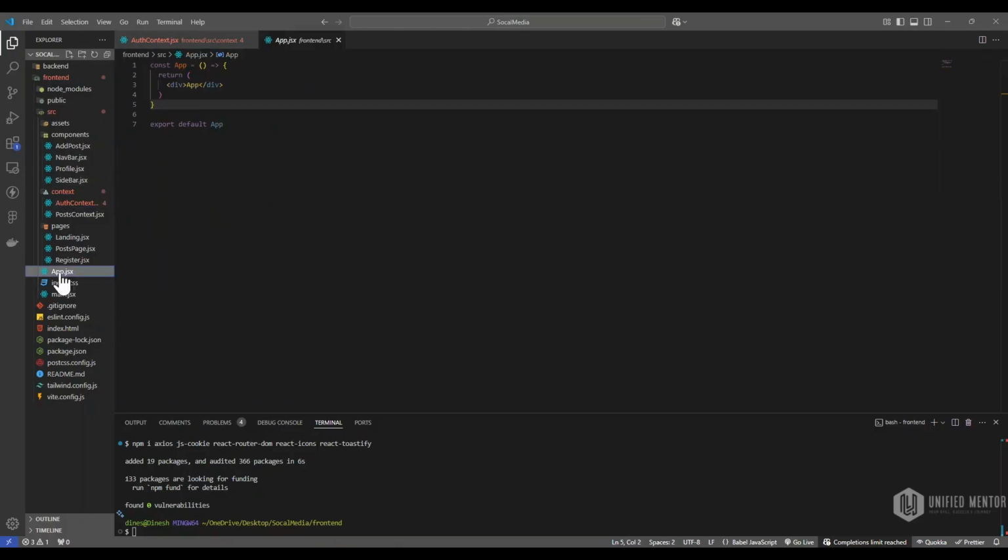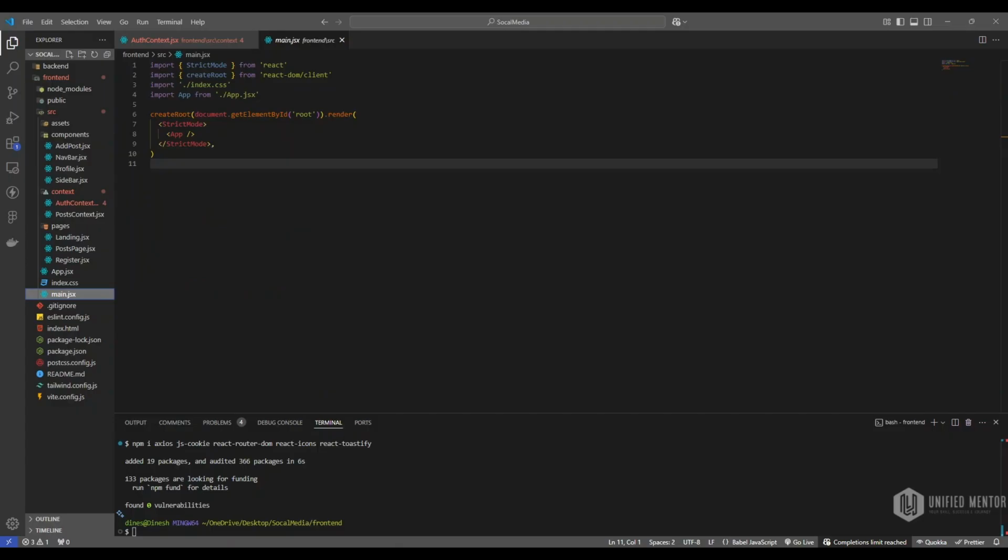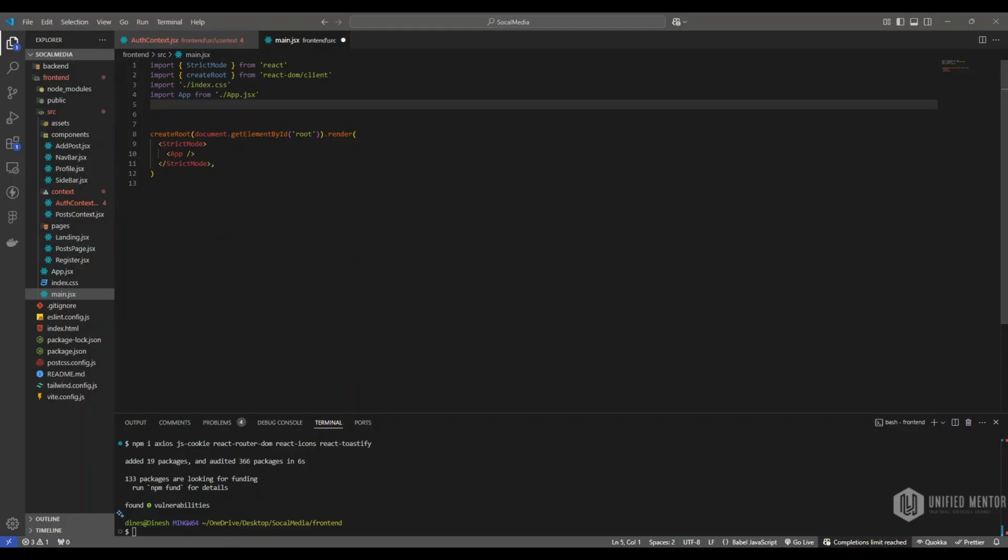Now what should we do? We should wrap our main with auth context provider. For that, as we are using React Router, we will import BrowserRouter from React Router.